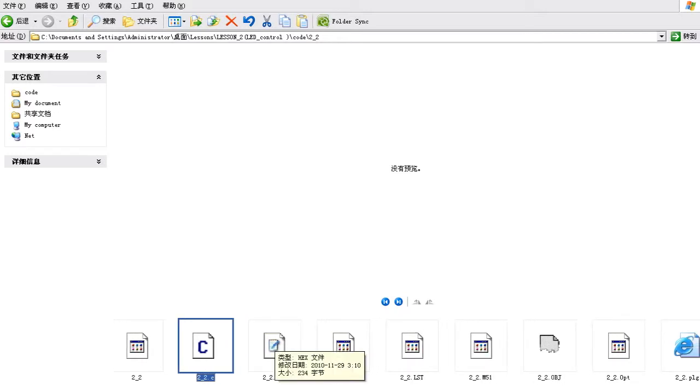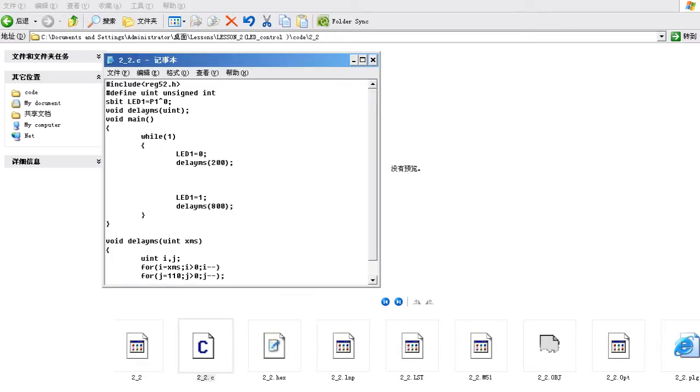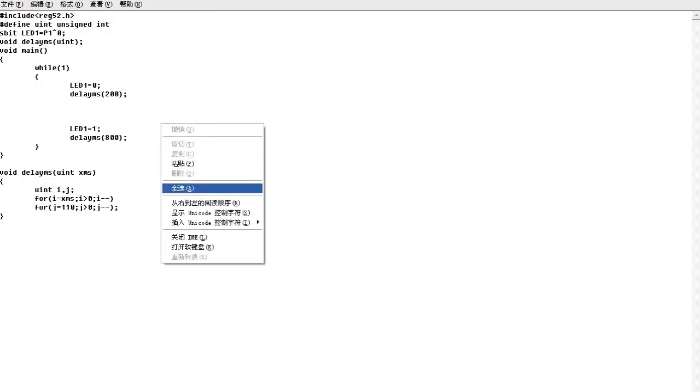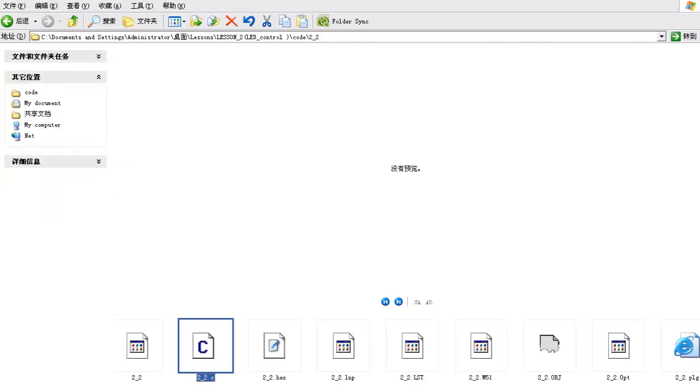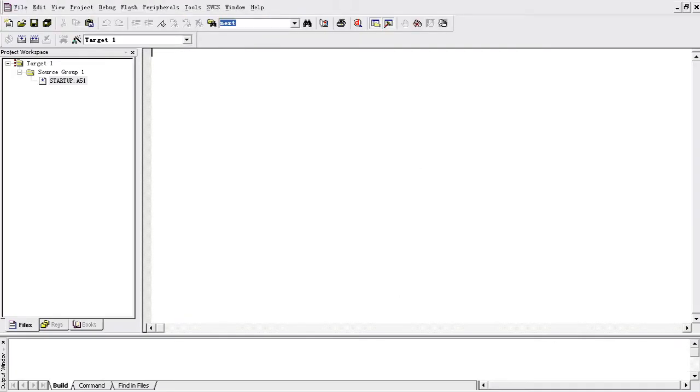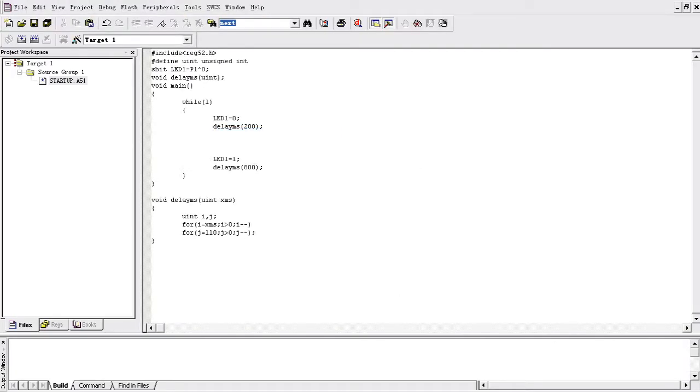And this is the other file, which is the hex file, and this is the file the microcontroller can recognize. However, we're going to copy this one, select all, copy, and then we're back to our project.